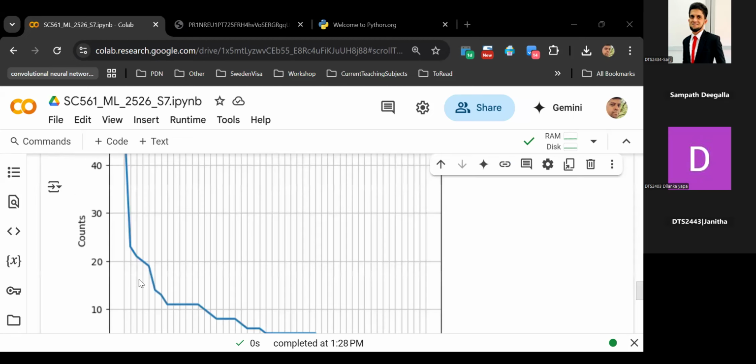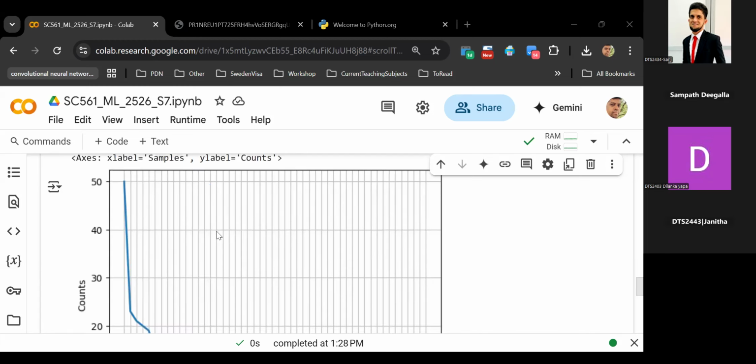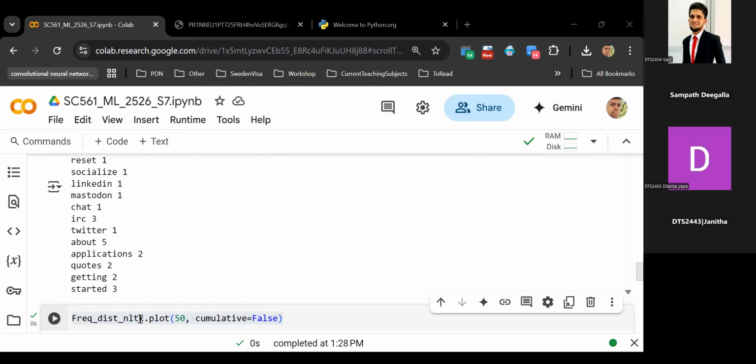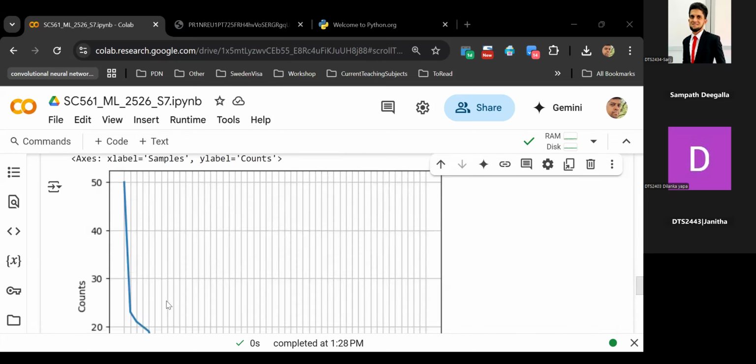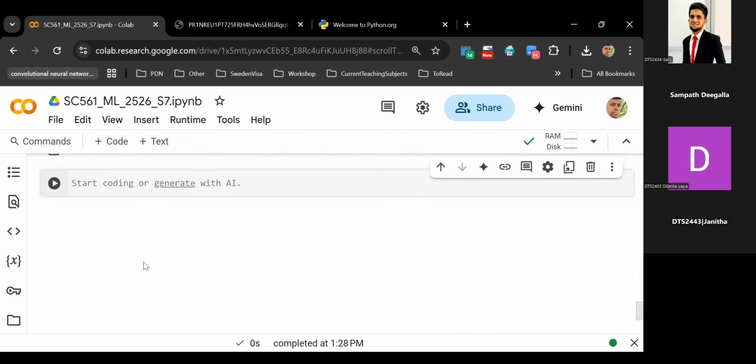Now that we have seen the 50 most frequent ones, I can show you how to put them into a graph. We have the frequency distribution from NLTK that we have used here, which we can use to visualize. For that, I'm going to use a library called word cloud.